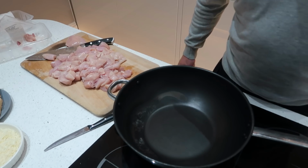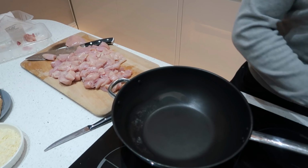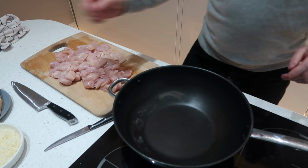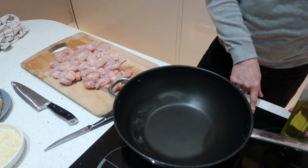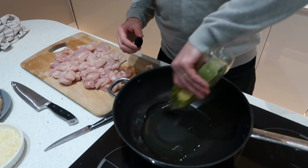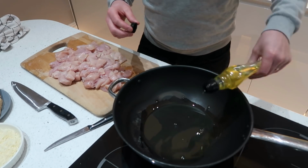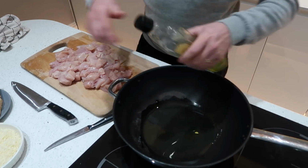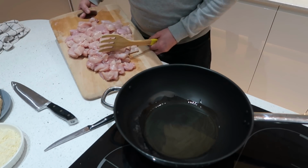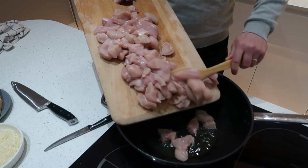Don't forget to keep stirring your sauce now and again. You don't want it burning or sticking to the bottom. Right, so the chicken. A good slug of olive oil in the bottom. Get that nice and hot. Right, so that is the oil, nice and hot. So in goes the chicken.